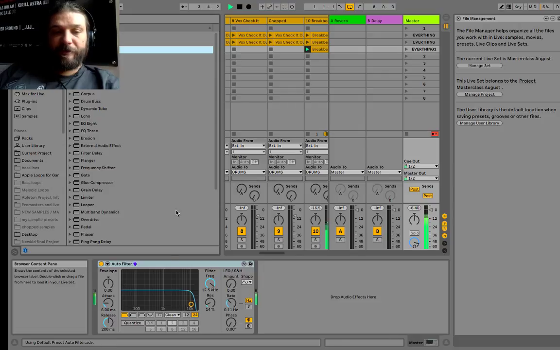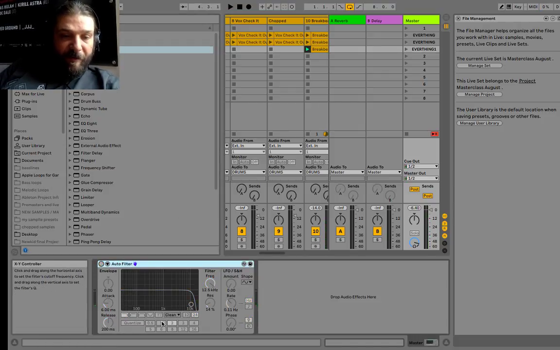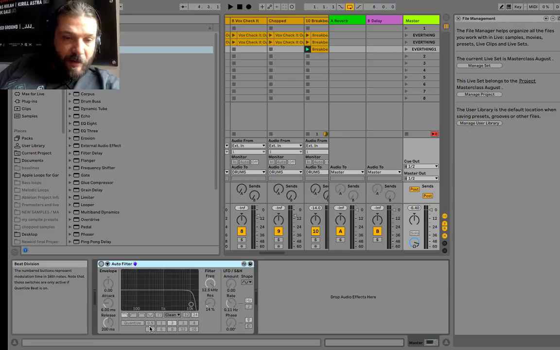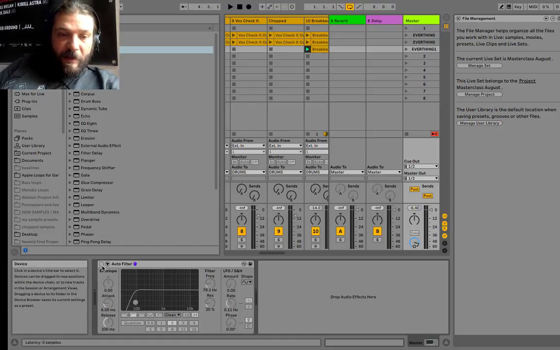Put an auto filter for kind of DJ style effects. Now I'm going to turn that filter off, and then I'm going to turn it to a high pass filter. So it needs to be a high pass filter for this effect. I mean, you could use a low pass filter as well, but for the effect I want a high pass filter, and I'm just going to turn it on.